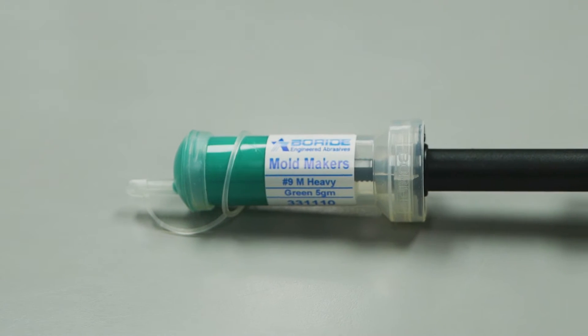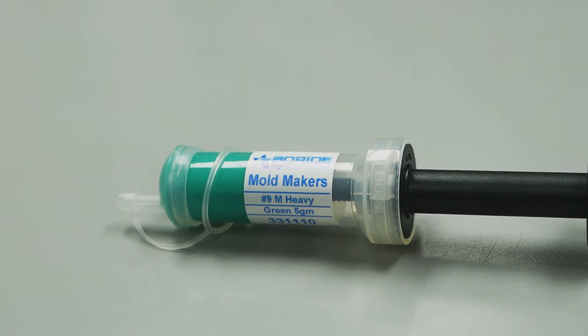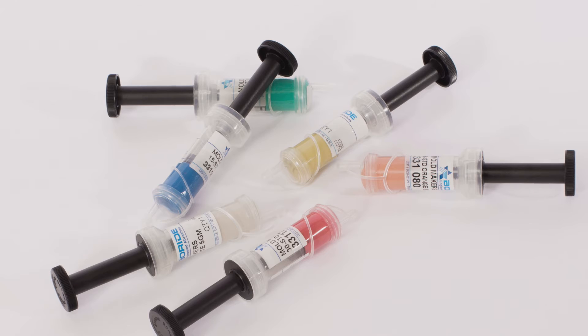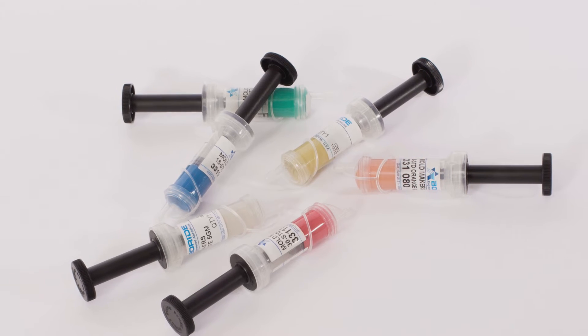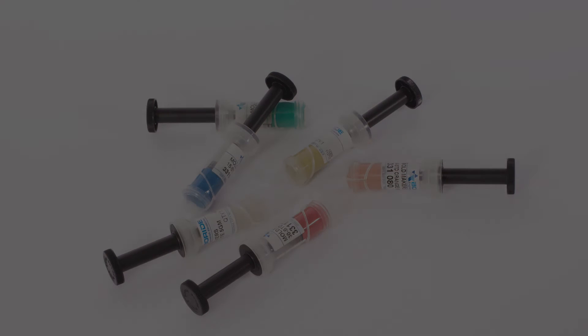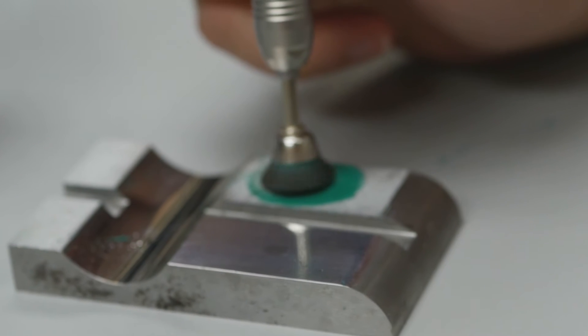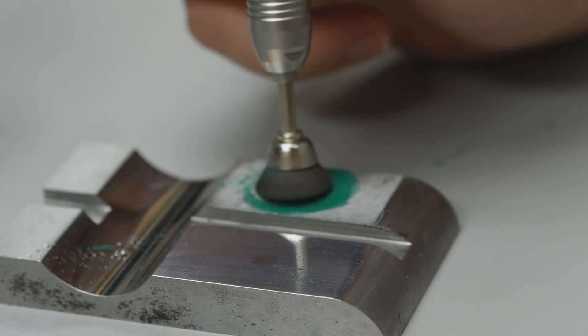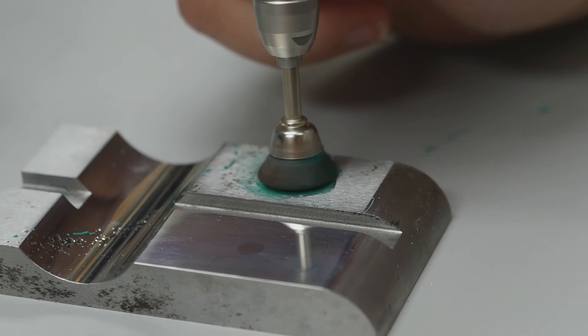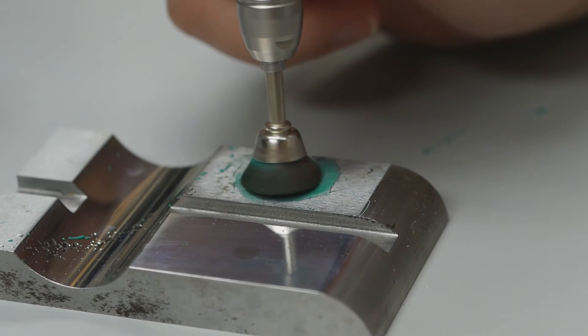Mold Maker's diamond compound is manufactured by Boride at our facility in Traverse City, Michigan. It's well known in the industry as it was specially engineered for mold and die applications. A wide thermal processing range allows it to be used under the most demanding conditions. It's the most versatile diamond compound that we offer due to the number of grades and concentrations available. Mold Maker's diamond consists of a precise blend of synthetic diamond particles resulting in an aggressive yet cost-effective product.